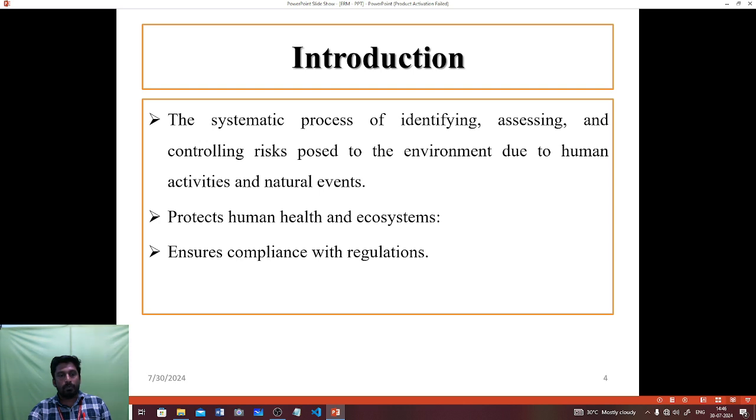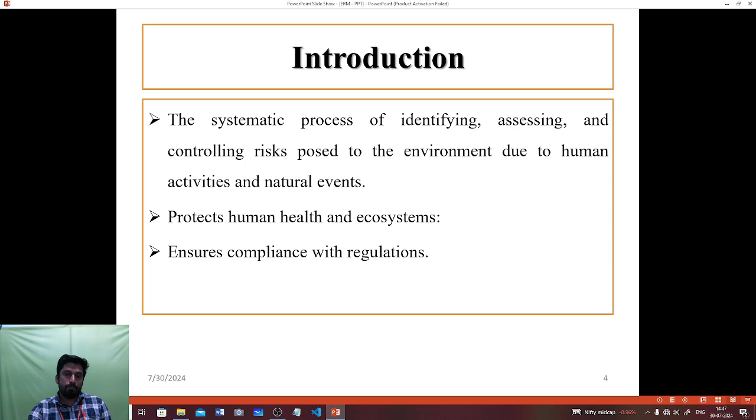Then control mechanisms. Once any event or damaged structures create problems in the environment, we control the risk, because if we do not consider the risk, it is very dangerous to move on to the next level. It can be reduced, or it can be affected by natural ecosystems and also human activities. So we protect our environment with three main points: first identifying, second assessing, and controlling. It is very useful to protect the environment.